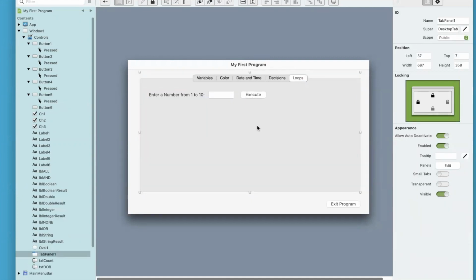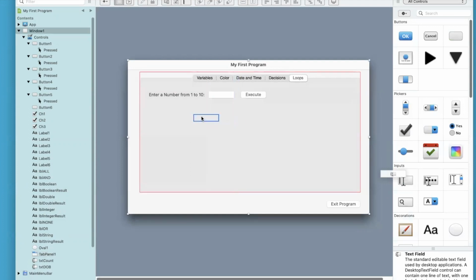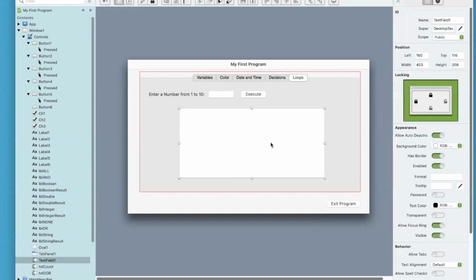And we've got to display the information somewhere. So we'll use a text field, I think. Yeah, we'll put a text field here, and we'll just do something like that. We know we have the name, by the way. It's called text field one, and I think we can leave it as that. That doesn't really matter. So what happens when we execute?